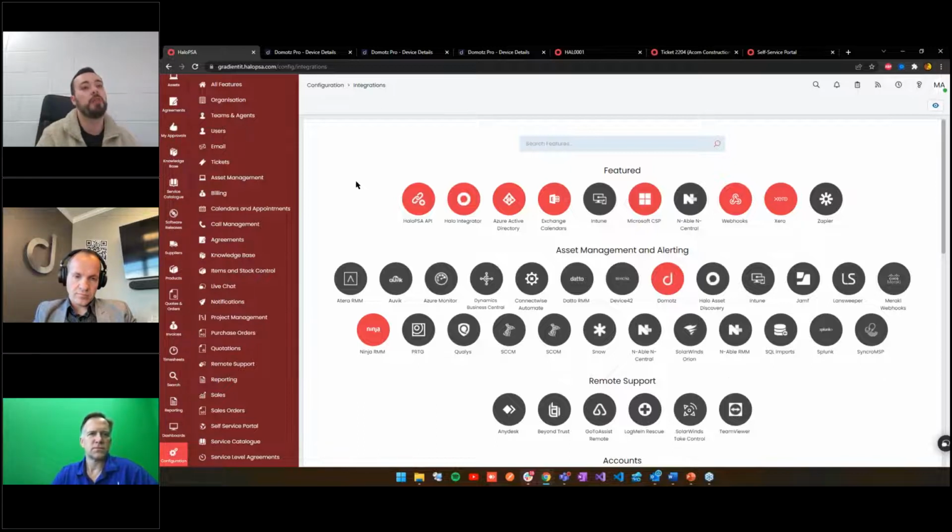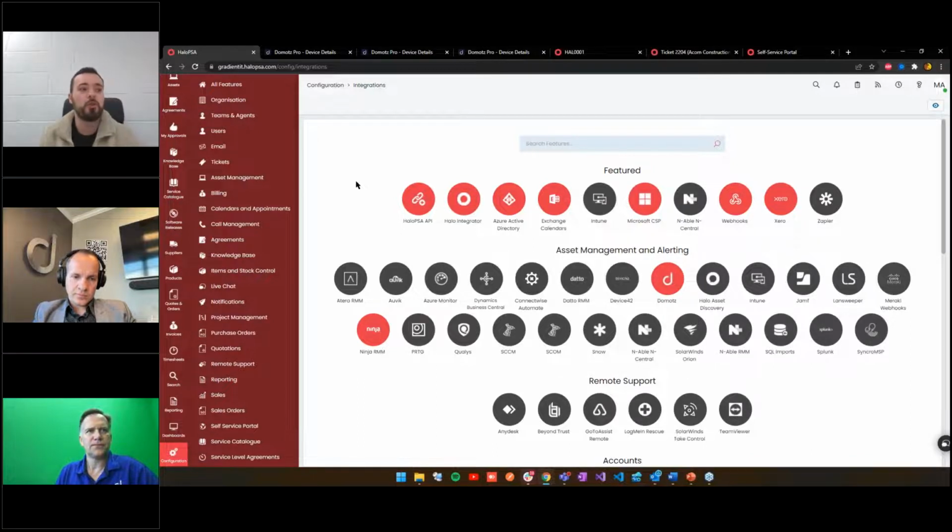With regards to the management of your tickets and making sure that you're working from one centralized platform, the Exchange Calendars integration is a very commonly used one. It's going to allow you to schedule appointments with your clients directly from Halo, and not have to worry about two separate calendars to manage. You've got one seamless centralized platform that is going to update both yours and your end users' calendars with appointments that you create within Halo that can be linked to your tickets.